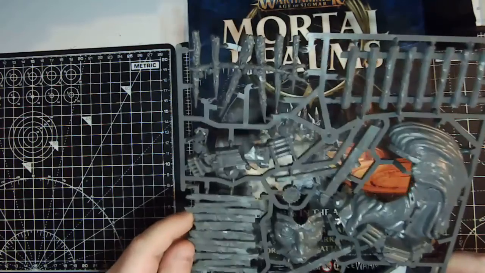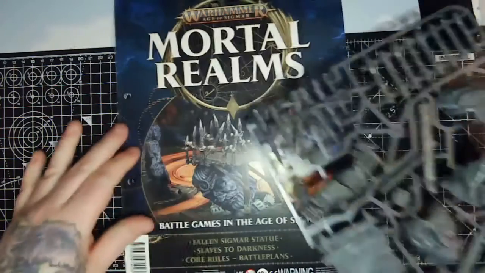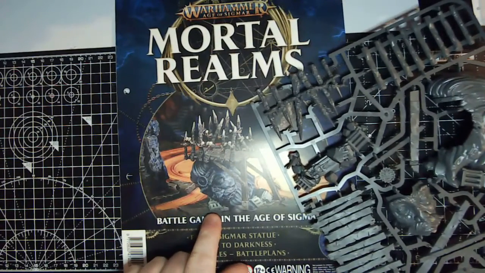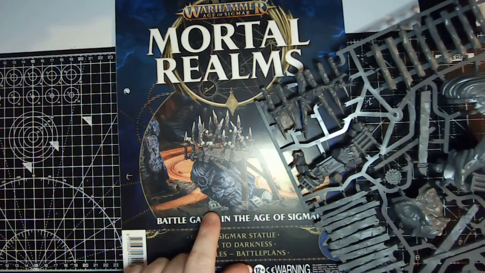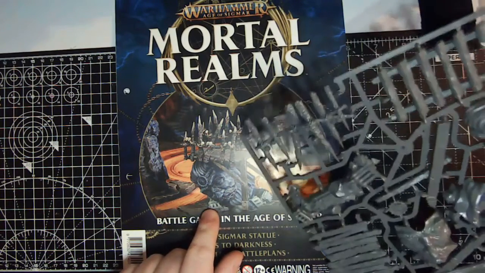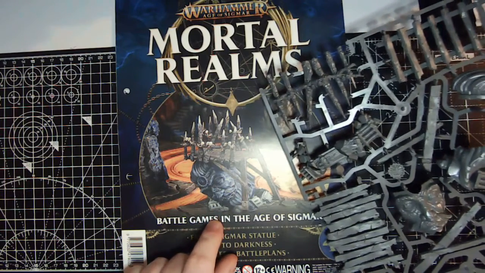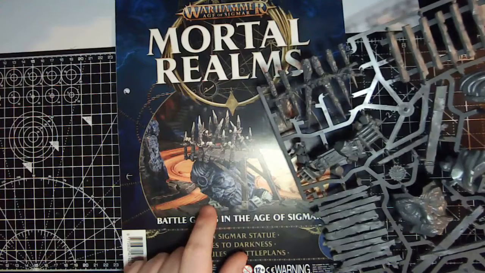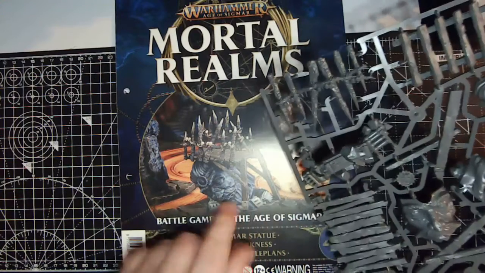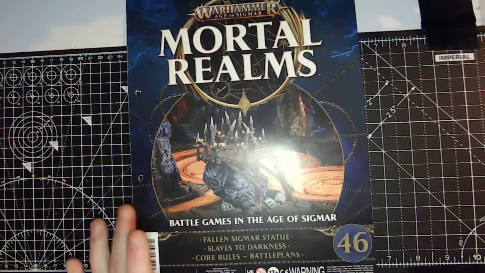We will move on, and looking at that, we get one of the crumpled ruin pieces separate, unless that is that part there. It may be that part there, but we will have a look. I may even keep that separate if it can be, but we'll see. So let's get into the magazine and have a look.